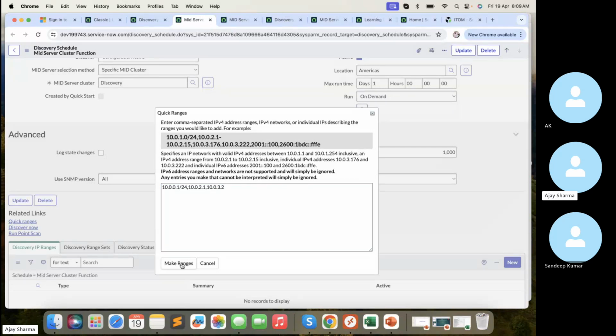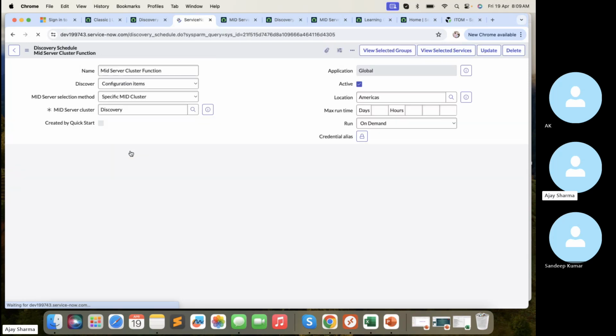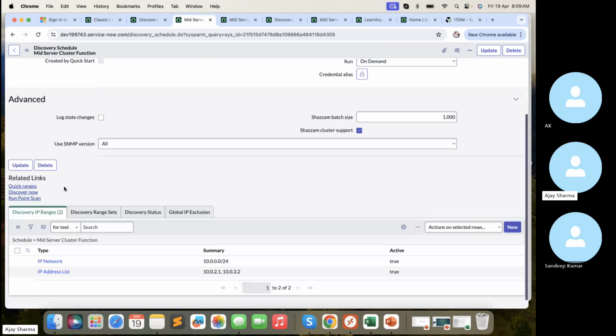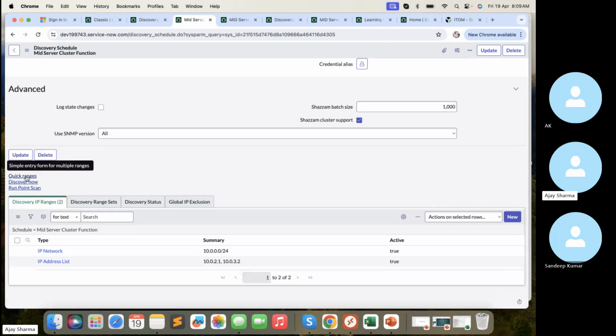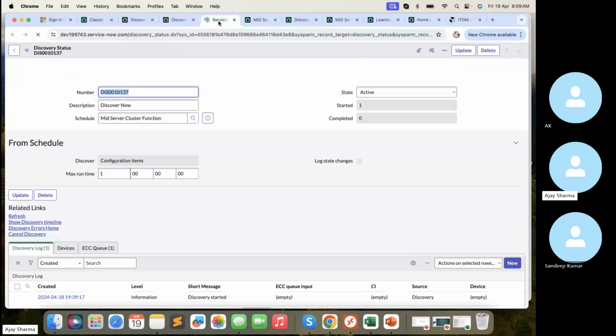Okay, I'm just putting these three IPs, right? Once that is set up, everything is set up, and once I run the discovery on it, I can use these quick ranges directly. Sorry, I can use Discover Now. So when I'm running discovery, let me run the discovery and see.